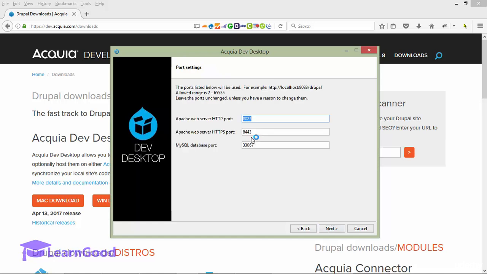Click next. And this screen is for port settings. Now, what is important to understand from the screen is that this tool has made recommendations to you. 8083 and 8443, 33. When you are installing, these numbers may be the same or may vary.